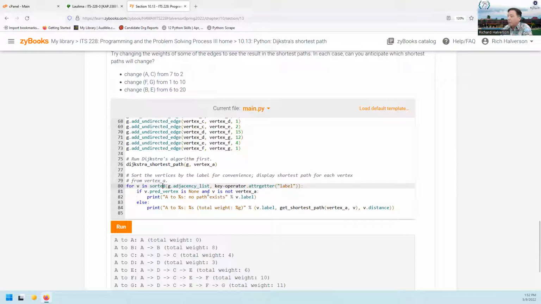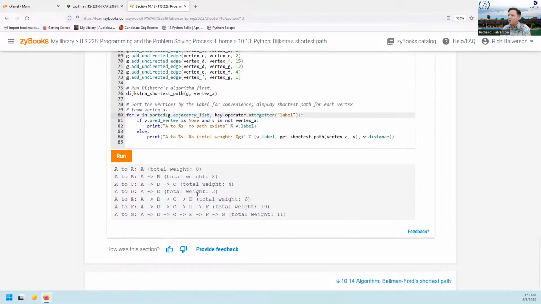And we calculate the distance from the starting vertex, which is always A, to the vertex that we're looping. We're looping through all the vertices A, B, C, D, E, F, G, and this will get the shortest path from vertex A all the way to the one that we're generating, and that's what produces this table.